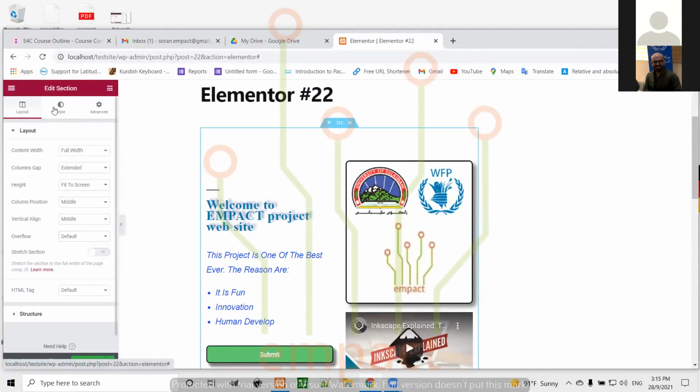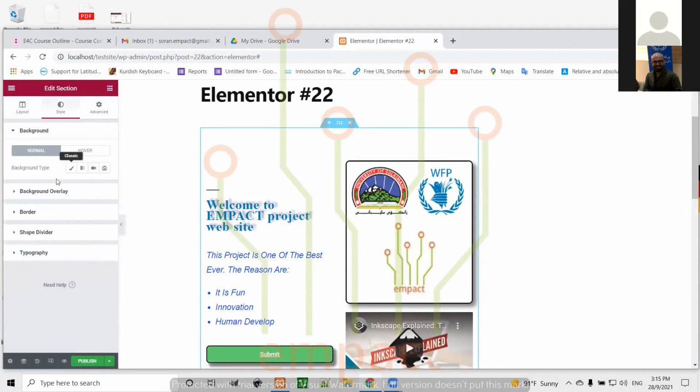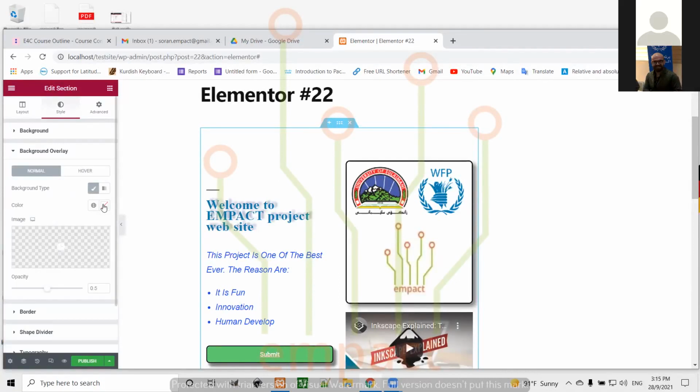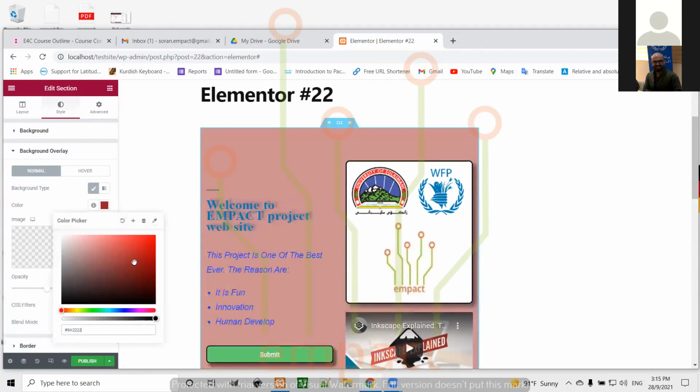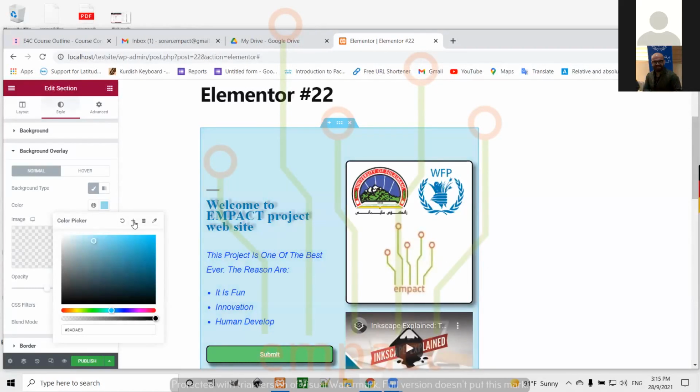Then you can go to style. From the style, you can change the background. Here, after clicking this brush, you can click here and pick a color which is going to suit your text. I can just come here. Okay, I will choose this color.